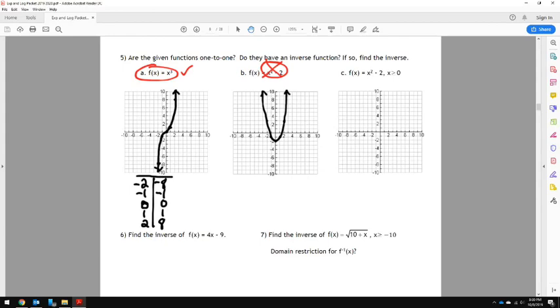So then we go through and look at the last one. With the last one, what they've added is a rule saying only use the x values greater than or equal to 0, which means we're only going to use the nonnegative values. So then you see something like this, which you know now will pass a vertical line test and pass a horizontal line test. So this has an inverse function.